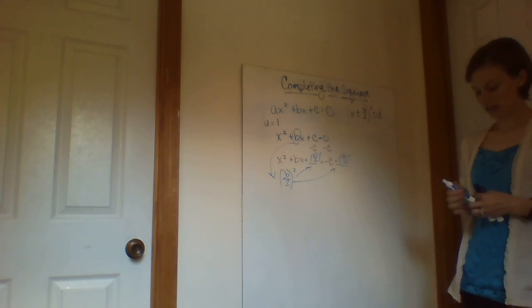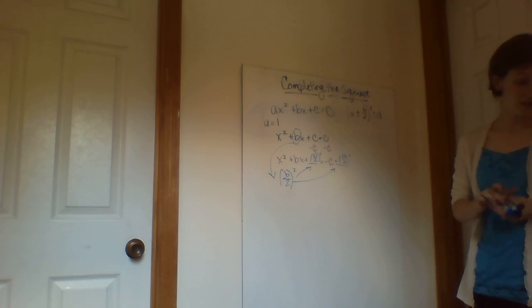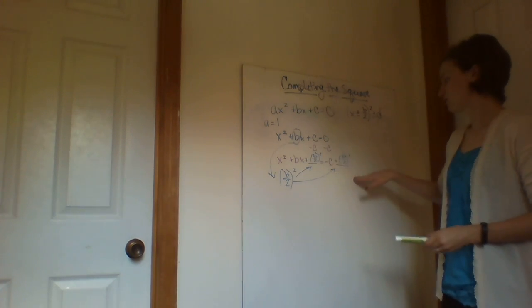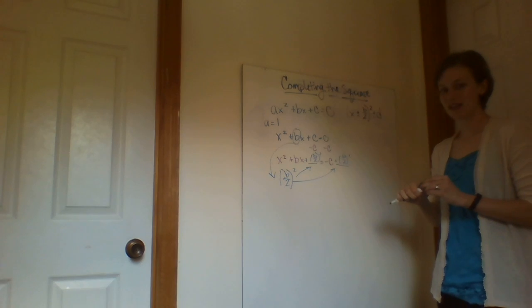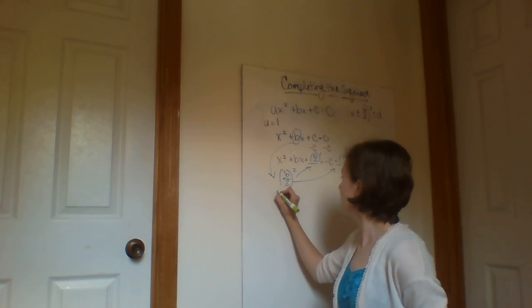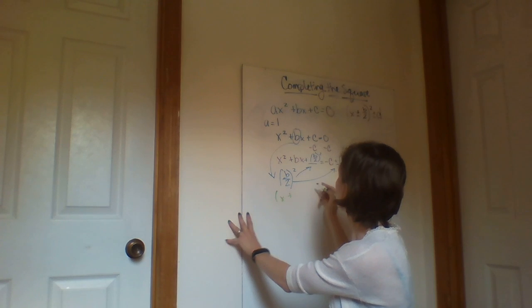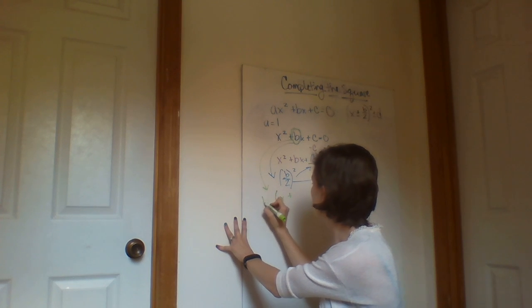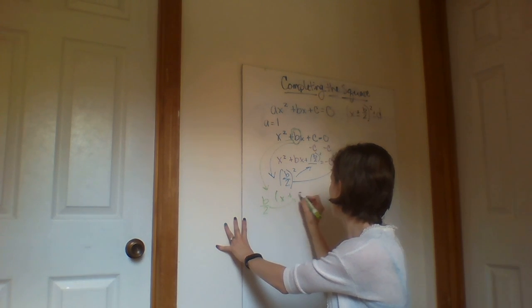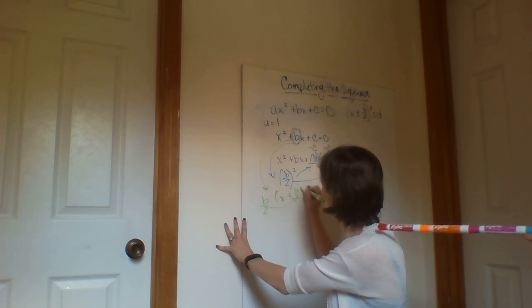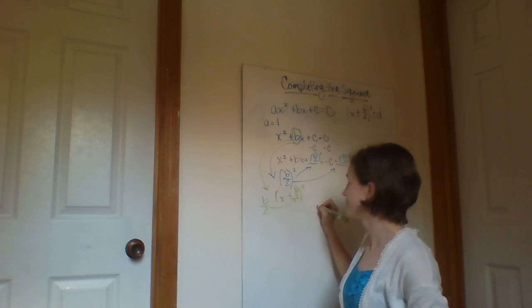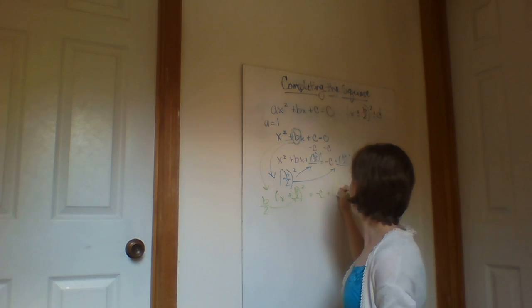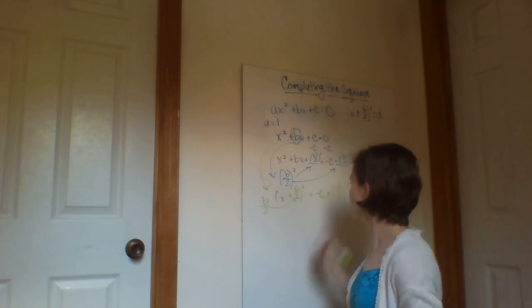Now, if we look at this, if I could have a third color, please. It's not the light blue. And now, so we have this form. If we look at this, we can break this down a little bit. And we can go x plus, and again, we take this b constant, and we go b all over 2 goes into this slot. And then we have to square all this. And this side still equals negative c plus b all over 2 squared.